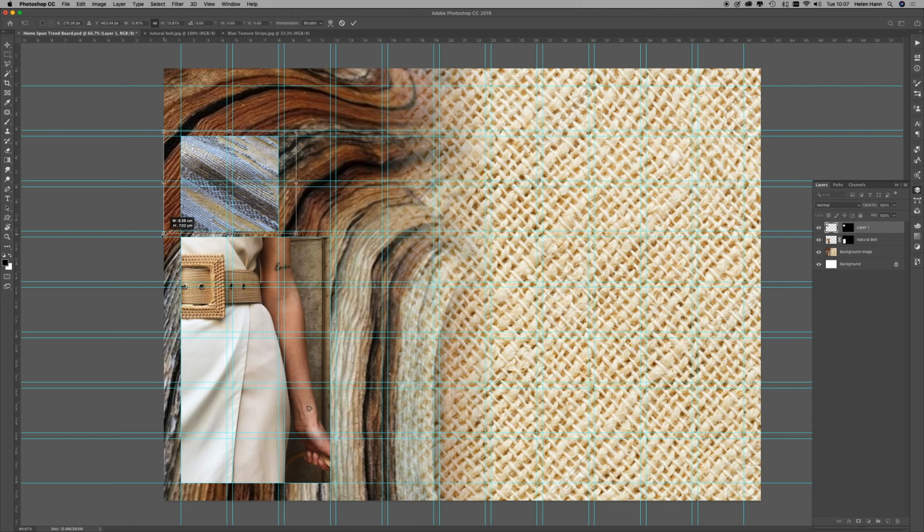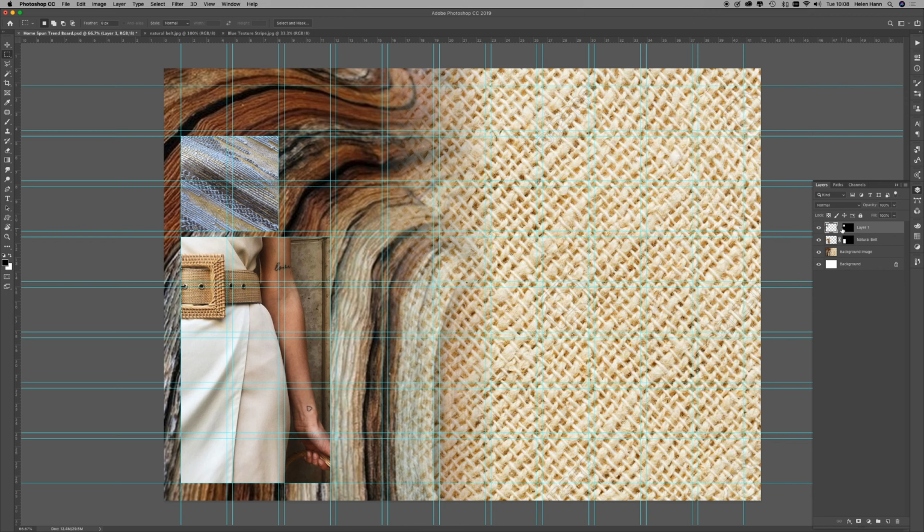Okay, so I don't want to stretch this in any way. I'm just scaling it in proportion. There we go. So I've got as much detail as possible, and I can move that around in there. So if there's a part of the image that I want to show, I've got control over the part of the image that I want. So I'm quite happy with that. And again, you can click the tick or double click the image, and it accepts that transformation.